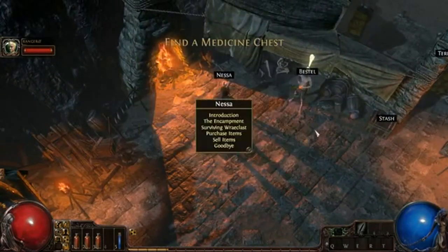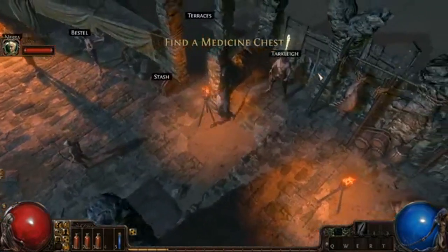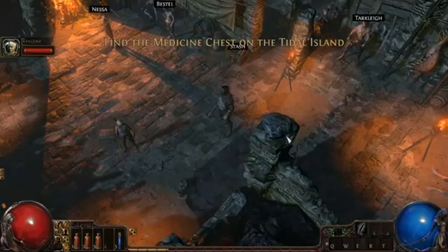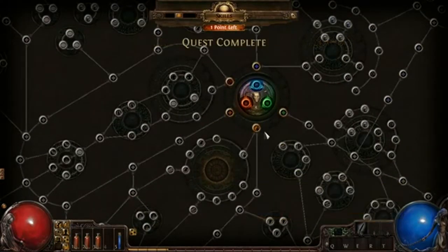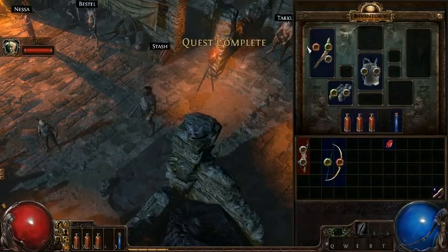What do I want? I think I'll just go with split arrow. Are you planning on two-hand or one-hand? I'm not sure yet. I actually quite like the way that the tree as it stands at the moment does let you wait a little while before deciding. So there's a place down here where you can choose whether to go one-handed or two-handed, and I'll probably wait. So you're just going to go for the damage? Yeah, 12% melee damage is pretty attractive.